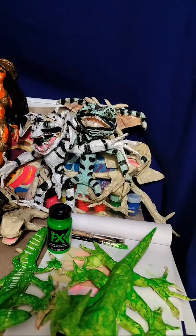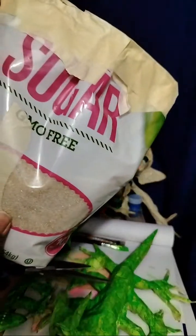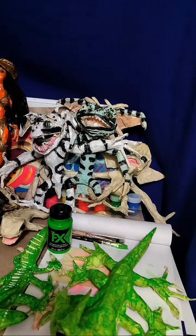One cool thing about masking tape is that you can actually use so many other things too. So here's our thing of sugar. It happens that this is a GMO free organic cane sugar, right?